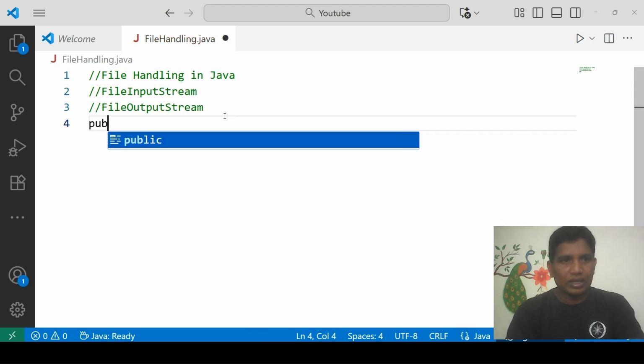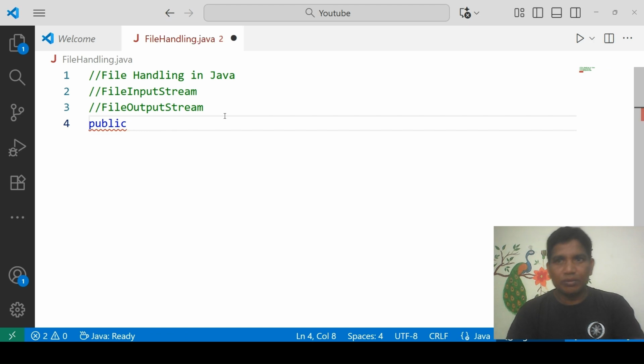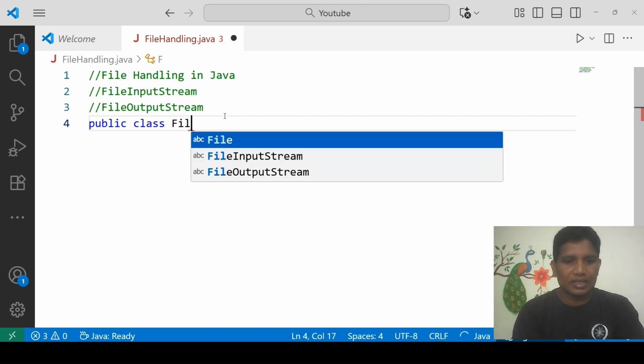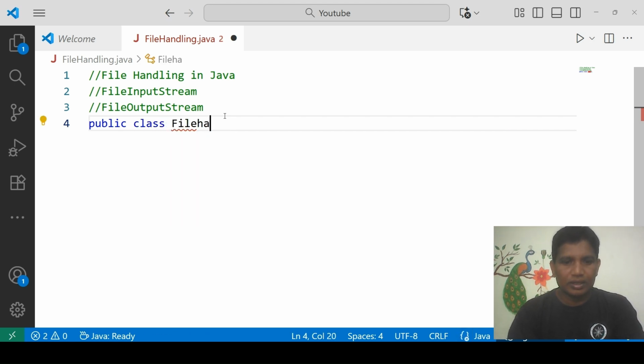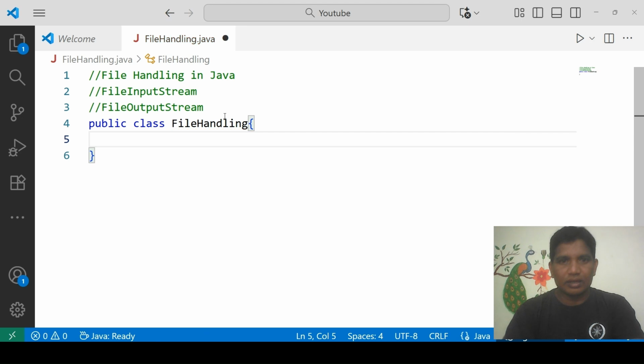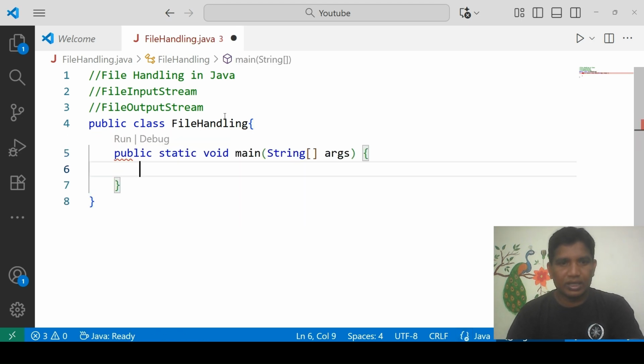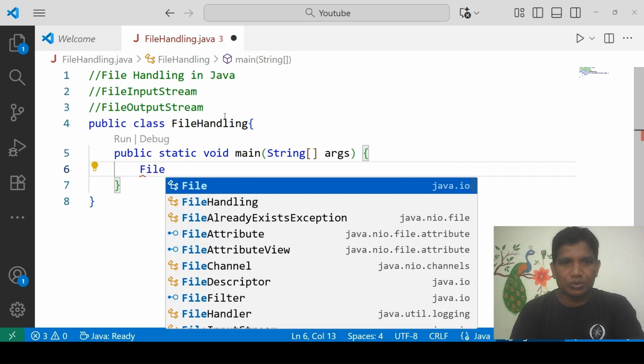Then let me write the program. Public class FileHandling, the class name is FileHandling, then the main method to be included. Then I want to write byte by byte to a file, so FileOutputStream is to be used.